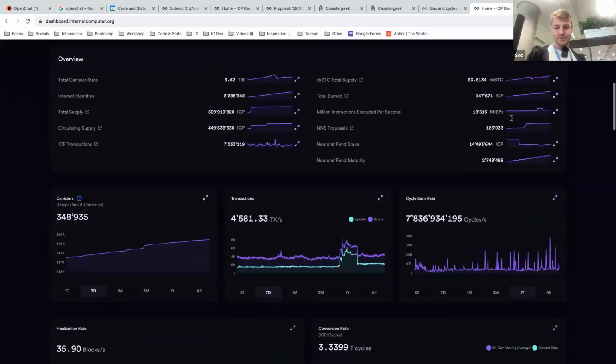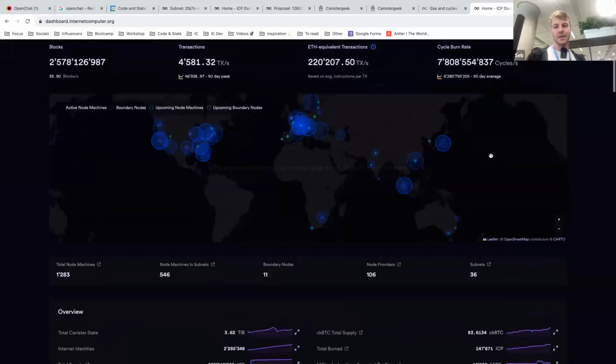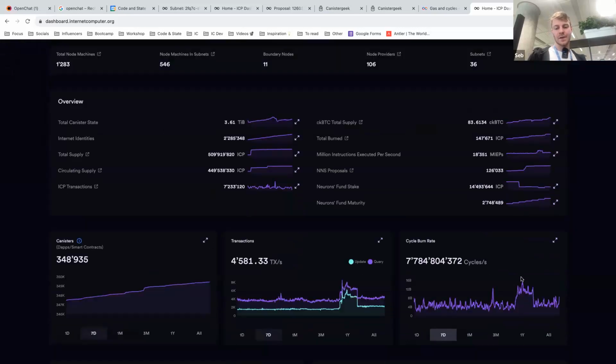Let's see the graph. 10B, no, because we are at 8B now. We are not in a huge peak. We have seen like 40 billion cycles. It's quite average right now. What costs a lot of cycles? I think usually when there are peaks, it's because people are uploading things, and that costs a lot. Otherwise, it's just normal activity from the applications and so on.